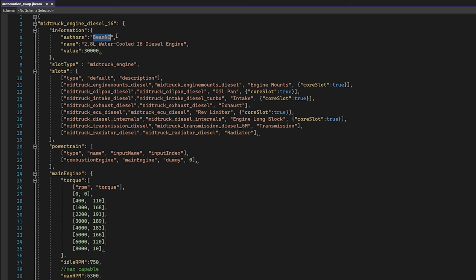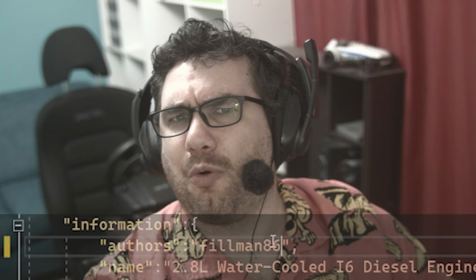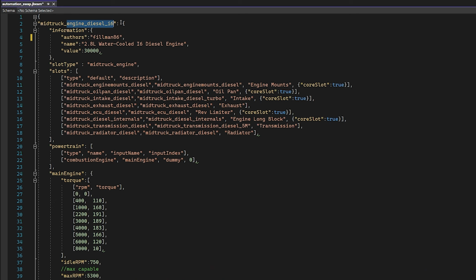Rename a few things, the important stuff. This is going to be changed from mid-truck auto swap. And then this is going to be automation engine. Slot type stays the same. Slots, we're going to be getting rid of most of these. This one's just going to stay as a template.